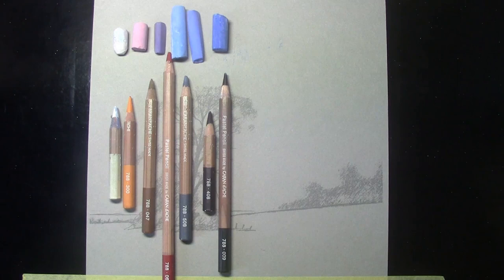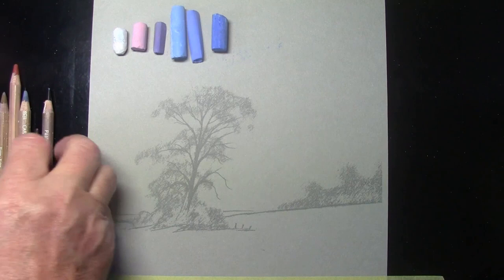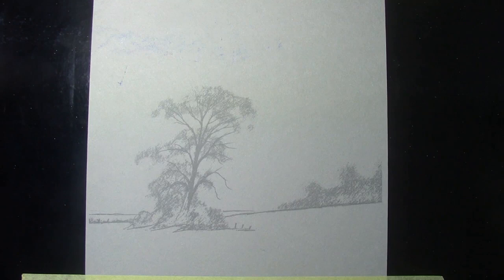That's all we're going to be using to complete this painting. I've done this painting on a piece of pastel paper with a very fine tooth — this is a piece of Canson Mi-Teintes, A4 size in portrait style — but we're actually doing a square painting that is 20 centimetres by 20 centimetres. The paper is on a piece of smooth board, taped across the top and bottom to hold it firmly in place.